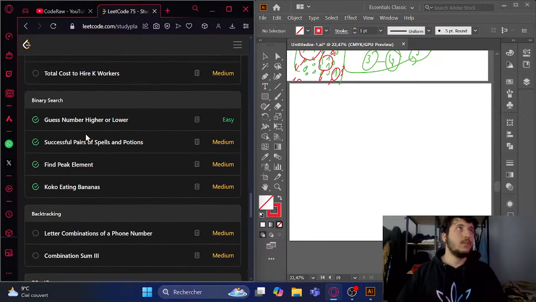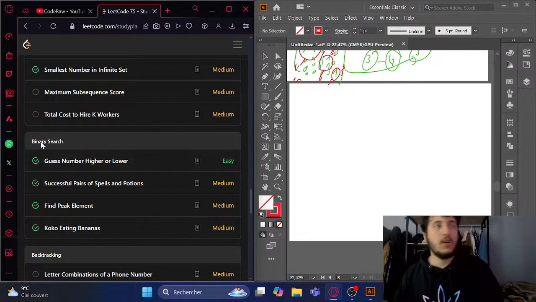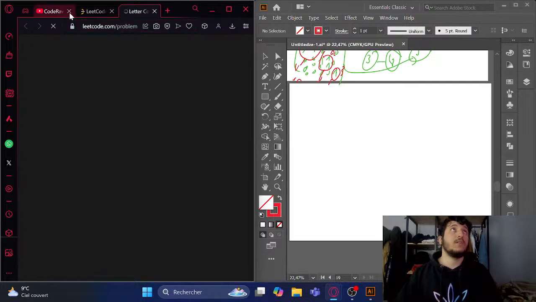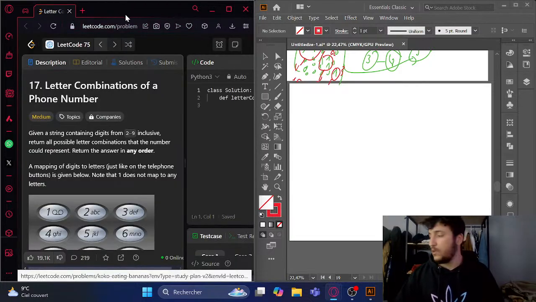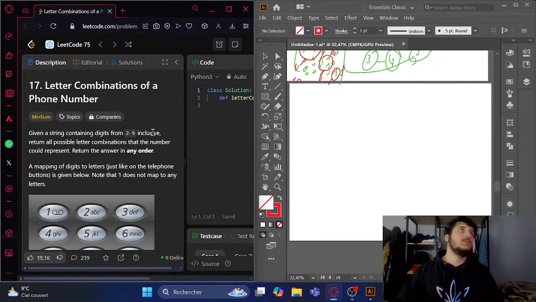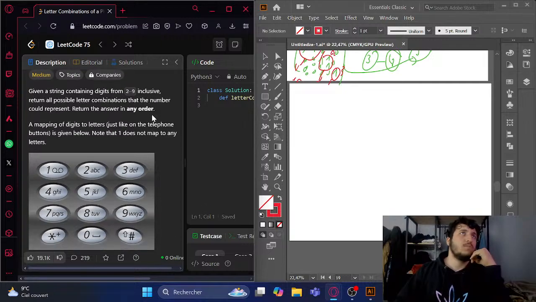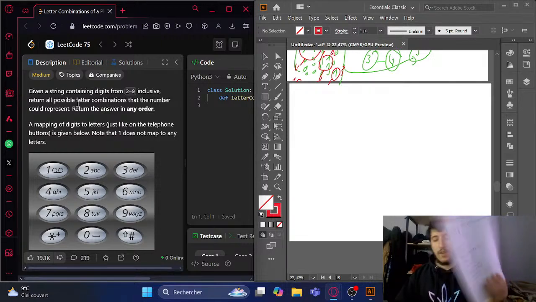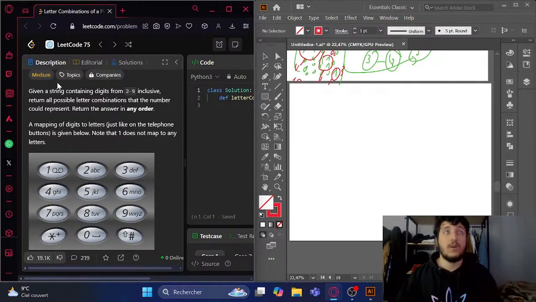Okay, so like I said, yesterday we did the binary search problems, and today we're gonna do some backtracking problems, which are an interesting and really interesting design pattern to work on. This problem is about a given string containing digits from 2 to 9 inclusive. Return all possible letter combinations that the number could represent. And by the way, here we have the permutation and the backtracking algorithm to help us solve the problems.